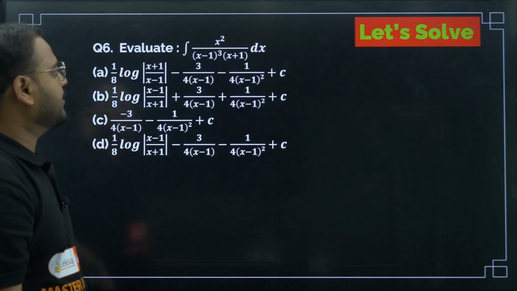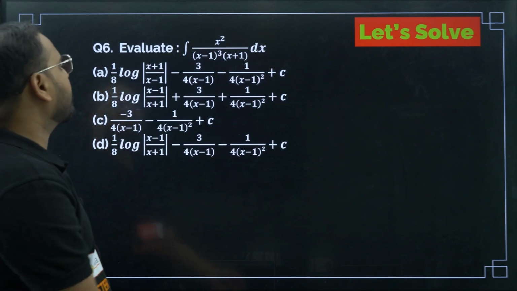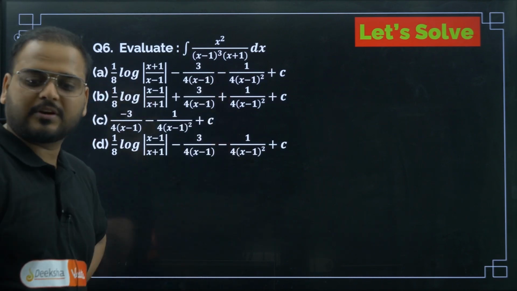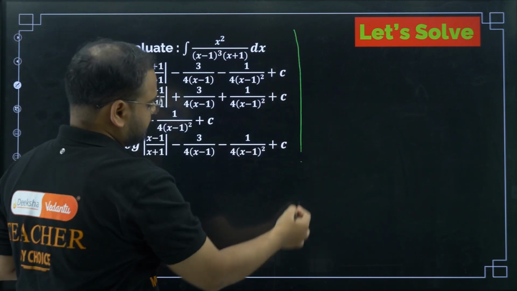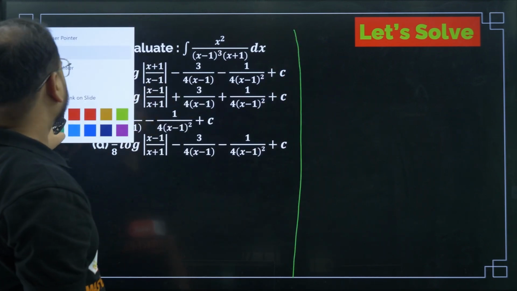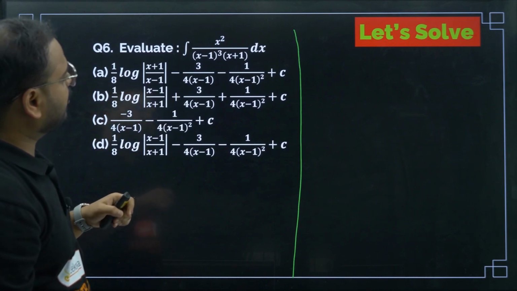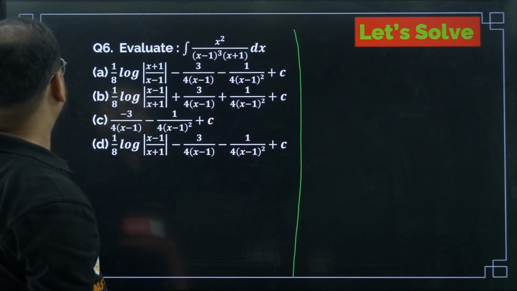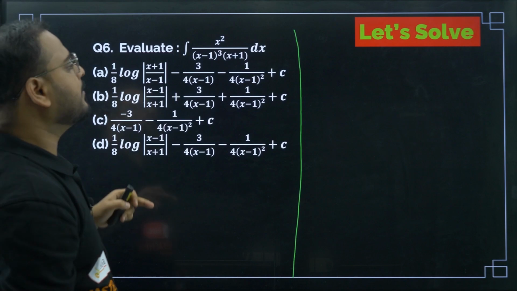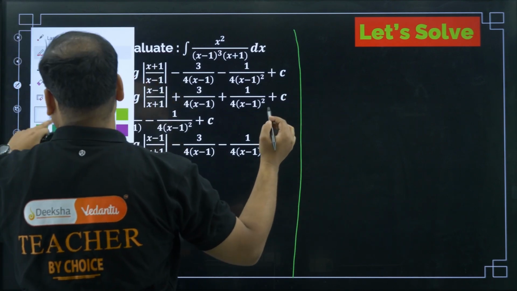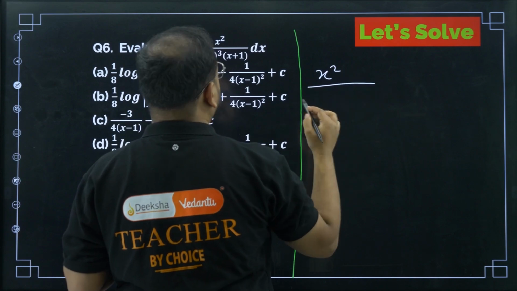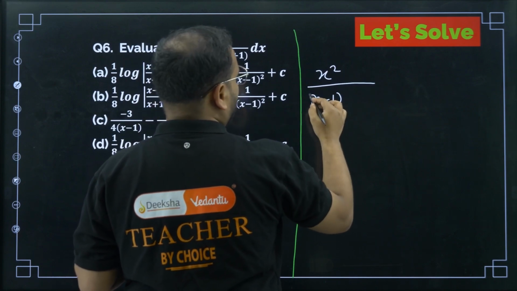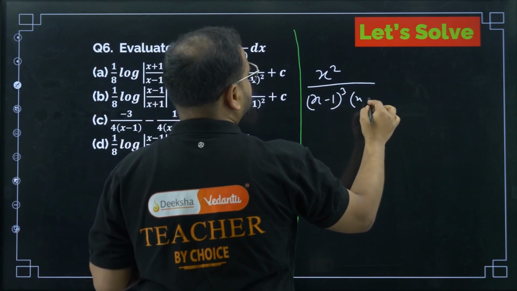Question number 6. Chaliye. Okay. I have a cubic term. Again, one of the kind I have taken again. So see what is this kind of the problem. And I can resolve the partial fraction. I'll get, I think, a lot of variables here. But I'll try to get it over here only. See, I'll require more space, bacha. X square upon x minus 1 the whole cube times x plus 1.